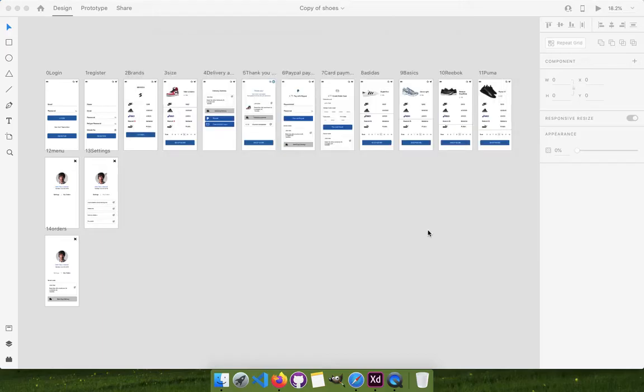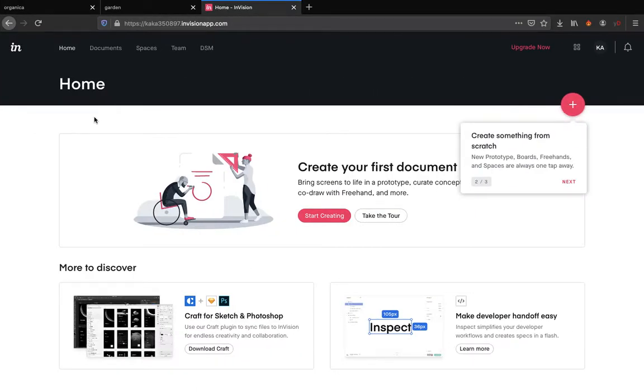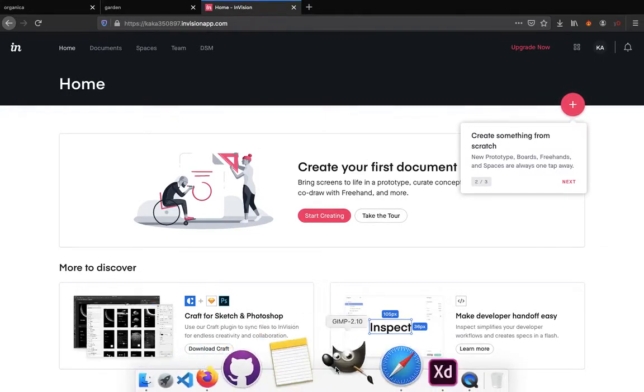The app prototype inside InVision. So here is the InVision where I have created an account. You go ahead and create an account. Maybe now or maybe later on, I'll be uploading all the screens and this prototype as well when I upload the video. So here is where I created an account, and it's a easy, straightforward process.